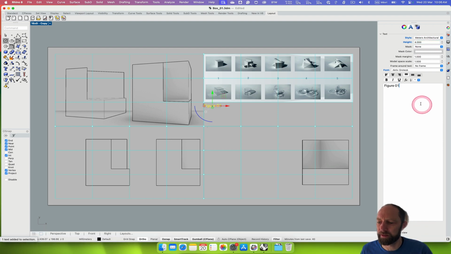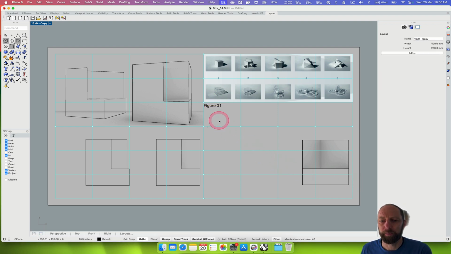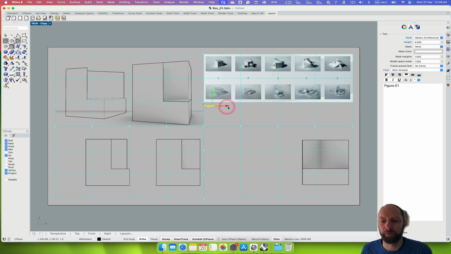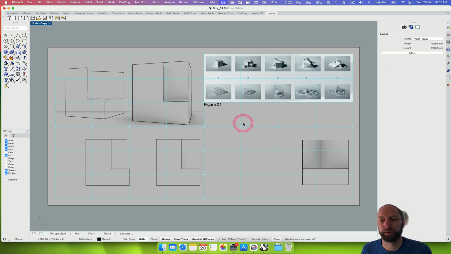So that gives us some control over that. Then we can move that around if we want. I'm just going to do that, make sure there's enough space. So that's some of the main things that we can start to set up.